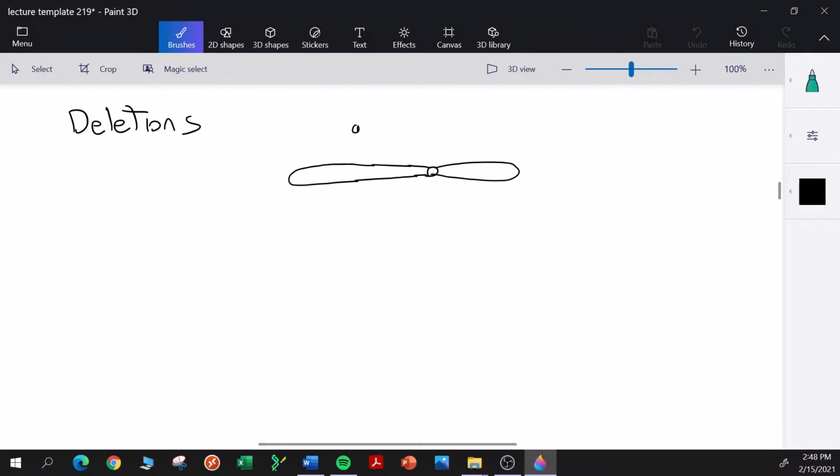And remember, the long arms are Q, short arms are labeled P. And I'll define, these aren't genes, but these are different sections or segments of this chromosome. And these are going to help us take a look at the different types of deletions we may encounter in a chromosome.